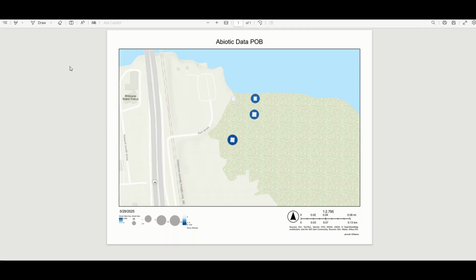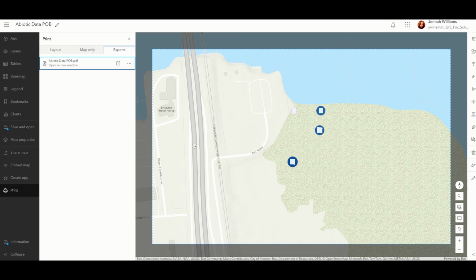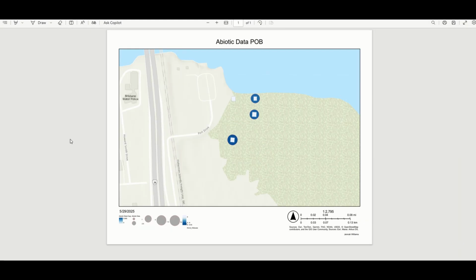it in a window and you'll see here we've got a nice map, we've got our title, we've got our actual map, we've got the date, our legend here. Now, obviously, I would spend a lot more time styling this map if it was in real life, and would make it look very, very pretty and different to what it currently looks. And I've got a north arrow here and a scale bar, and you can see my name there at the bottom. So that is, in a nutshell, how you would take Survey123 data, put it into an ArcGIS Online map and style it, and then print it out for your assessments.